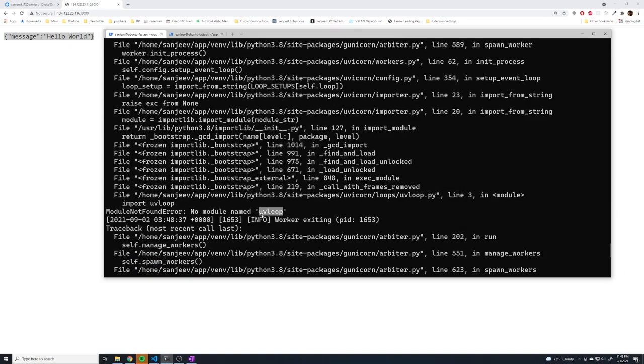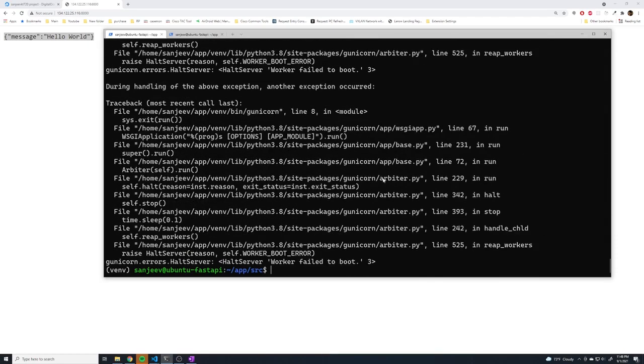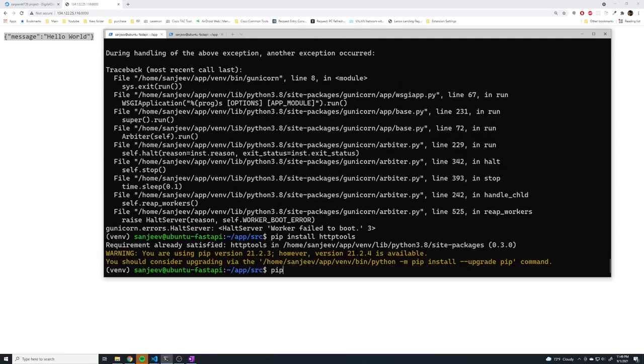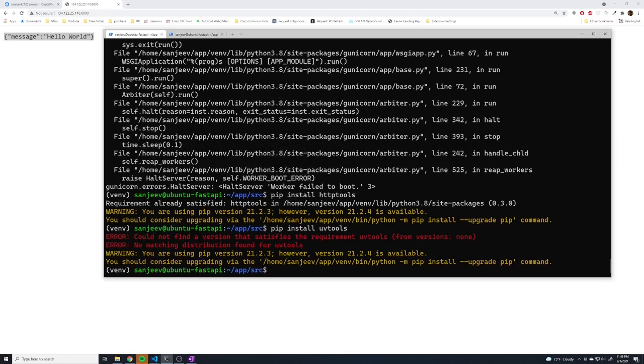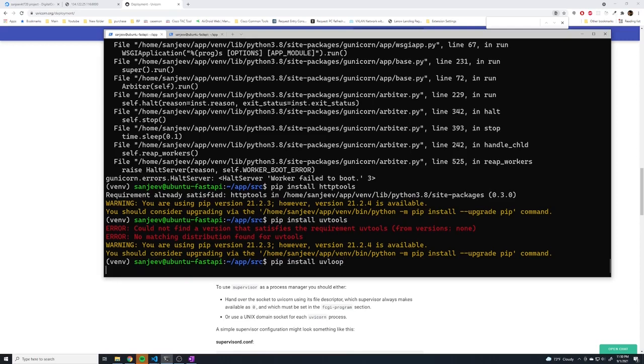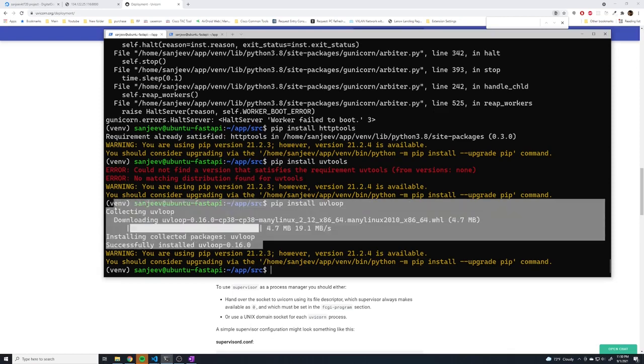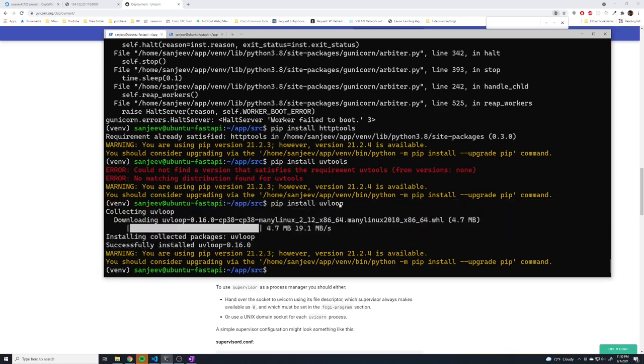All right. And so if you get this error, uvloop, it means we're missing a library. And so, like I said, if you get any errors, make sure you do the pip install httptools. I should have this one already installed. And then you want to do a pip install uvtools. And I realized I've been making a mistake. It's not called uvtools. It's going to be uvloop. All right. And so now it's successful. So not uvtools, uvloop. I guess I got it mixed up with httptools.